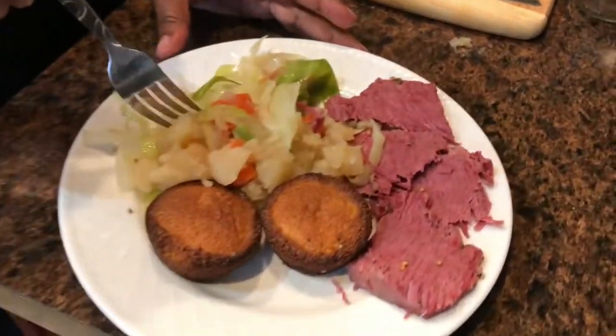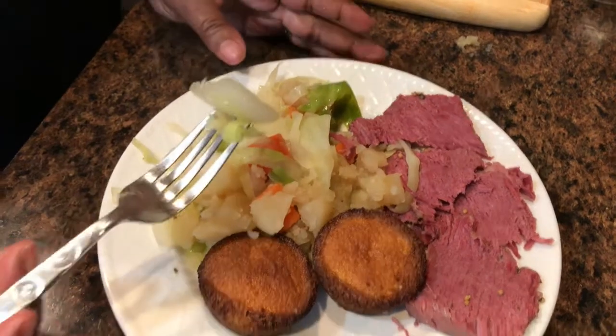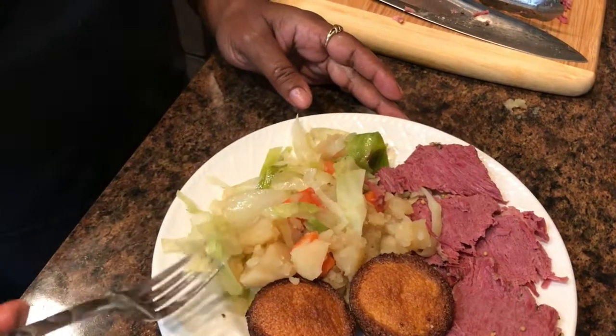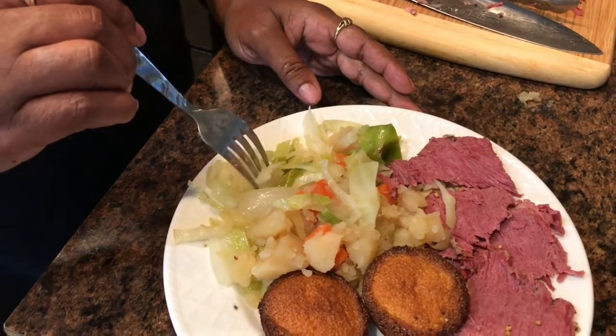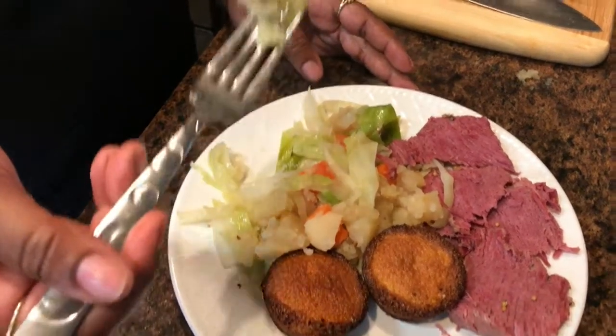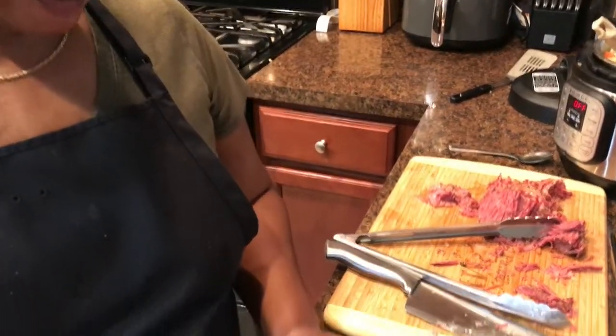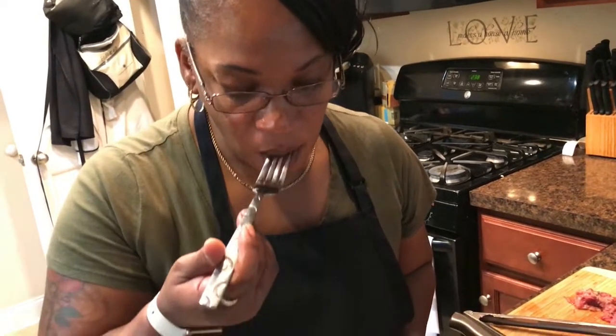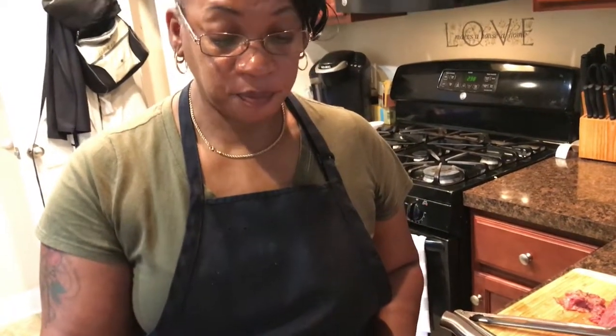Corned beef is seasoned really good, being that we didn't have to put any seasoning in it. Now we're gonna see what the vegetables taste like, being that we didn't have any seasonings added. You might have to add a little salt and pepper to it, as far as the cabbage and vegetables go. The potatoes got the seasoning in it. But it's really good. So I'm going to get down and I'm going to enjoy this.